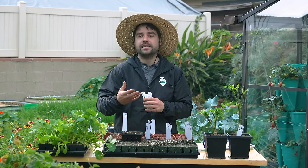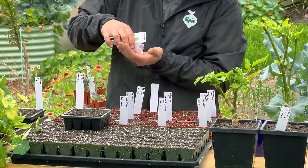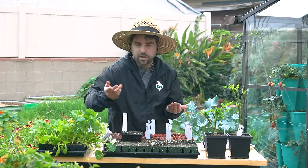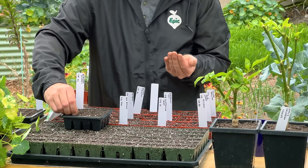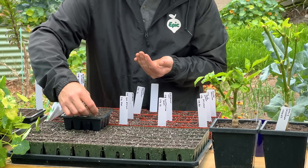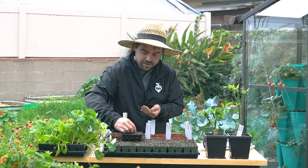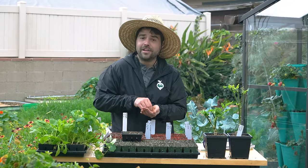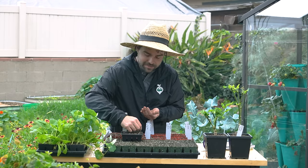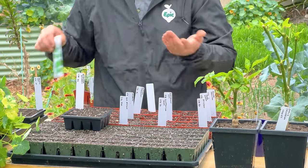You want to grow spinach in the earlier months of the year when you have less sunlight. One of the reasons I haven't grown it before is I've put six spinach plants out but you don't actually get that much spinach from a single plant. So I'm really happy to use these 16 cells and get a full 16-pack of spinach so that when I plant it out I'll have a proper block to harvest for a full meal — because anyone who's cooked spinach knows that a giant bag cooks down to about a quarter cup.